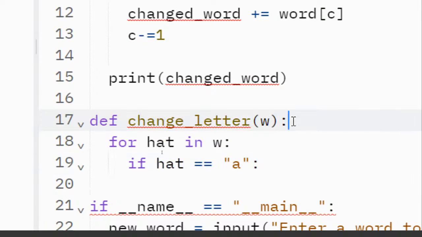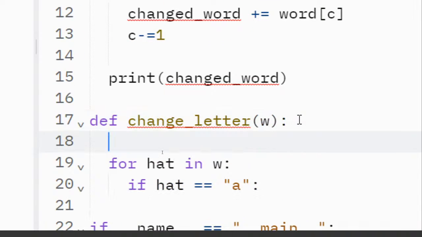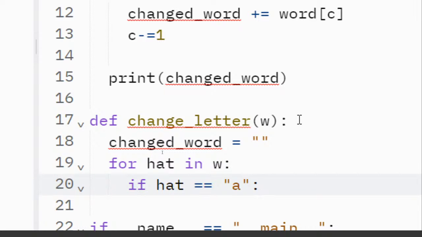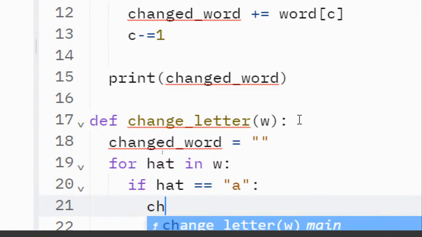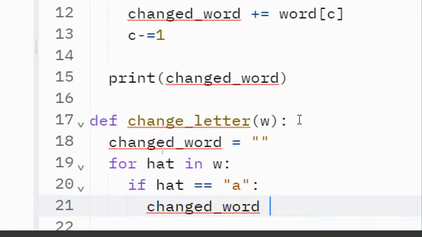So let us create an empty string here. We'll take a value, we'll call it changed word again, and we'll set it equal to an empty string. And so then we can take that changed word plus equals X, right?